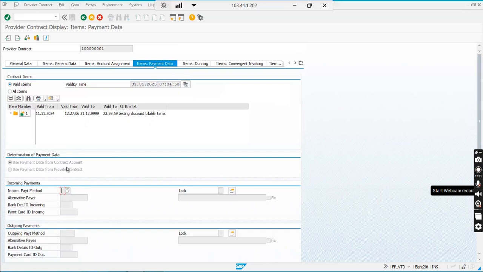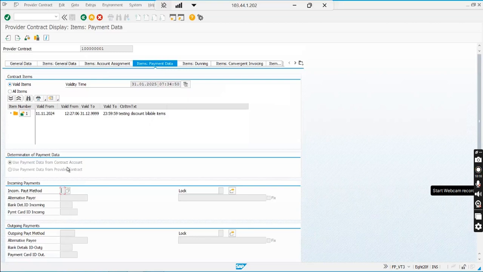And one more thing: when a collective invoice is generated, a statistical posting document will be generated in FICA, right? Yes. Will that be cleared? A statistical document does not require clearing. During payment it is supposed to clear, but even if you don't clear, that is fine. I have not checked this, but during payment against the children, it will clear the parent also, because the clearing restriction 7 will be removed from the parent.